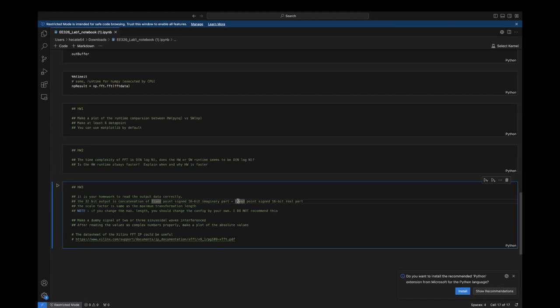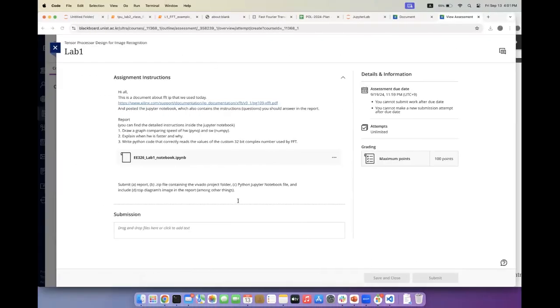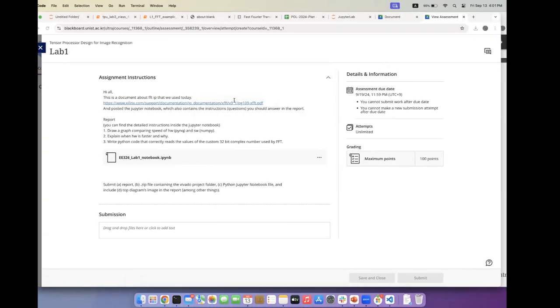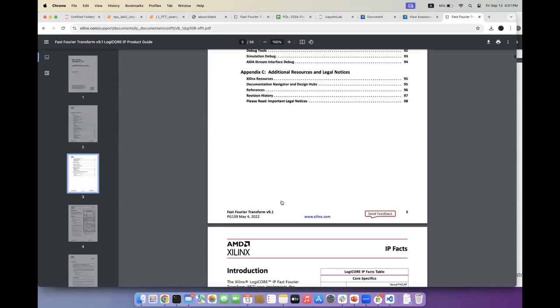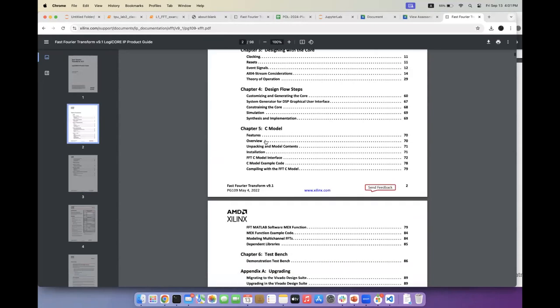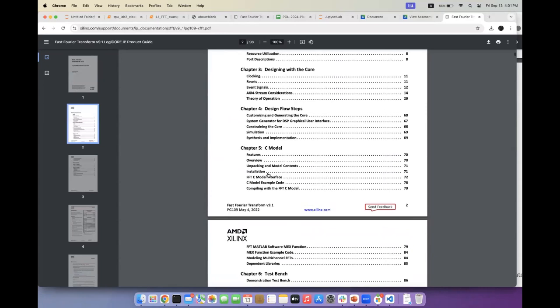And you can do both forward and inverse FFT by changing the config register, which you can find here. Config, where is config?